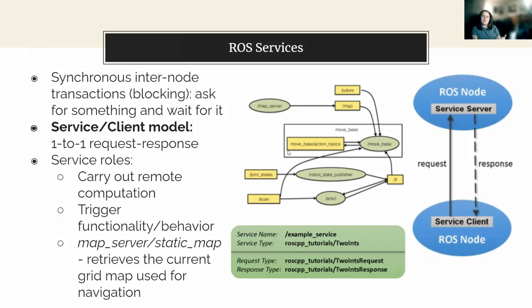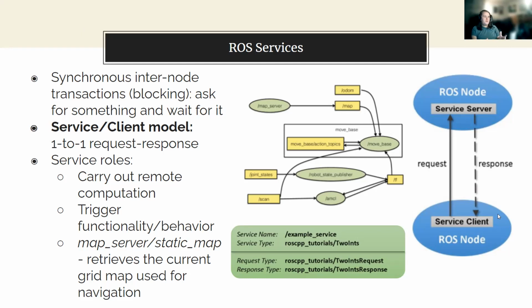And for both of those cases, the topic's not the perfect way because the topic kind of depends on timing. So unlike the one-to-n broadcast model of topics, the service is kind of a one-to-one request-response model. So the requester sends some kind of message to the service, and then it provides a response some amount of time later, and you're ensured that you're going to get some kind of response, assuming something didn't break.